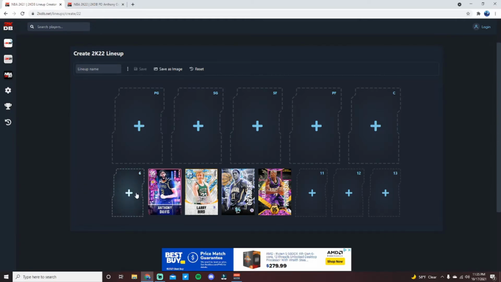AD plays power forward a lot in real life, primary power forward. Not a guy that I recommend running at the power forward position just because I feel like the meta recommends running him more at center. But that being said, really, really good card that I'm very high on and think is an elite card on my team.